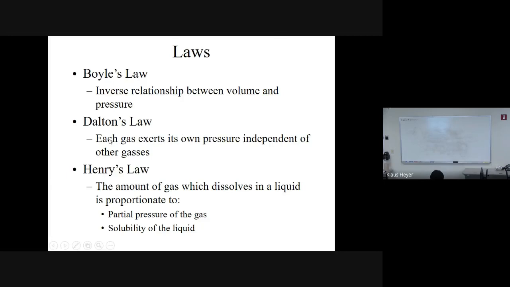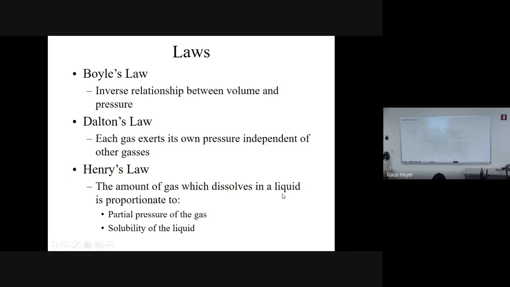So that's Dalton's law. Henry's law is talking about the amount of gas which will dissolve in a liquid. So what we mean by that is how much oxygen will dissolve in blood. How is oxygen going to stick in our blood and stay in our blood? It's one thing to breathe it into our lungs, but how do we get it into our blood? And how do we get it to stay in our blood until it gets to where it needs to go? I want to keep it in the blood until it gets down to my feet, and then it can oxygenate my feet.